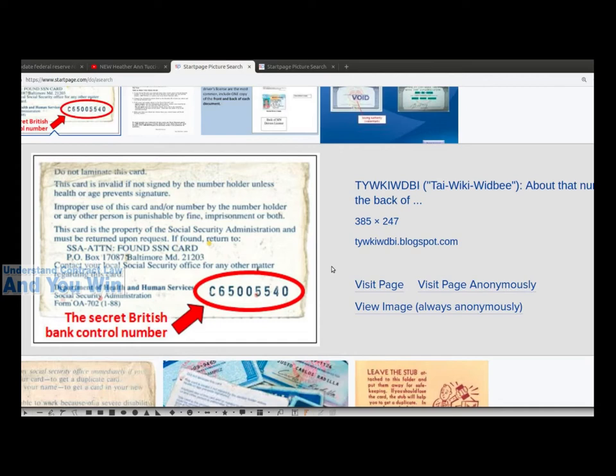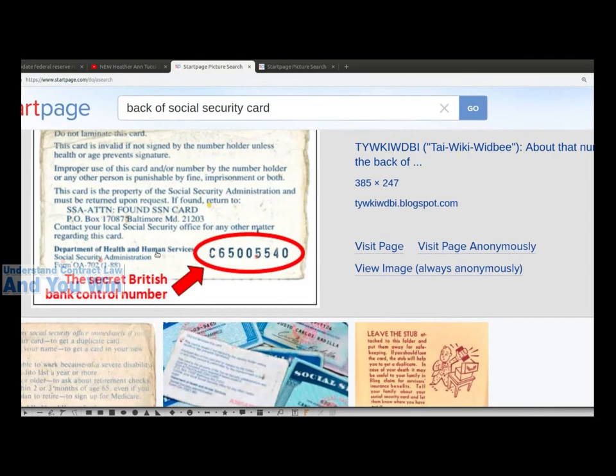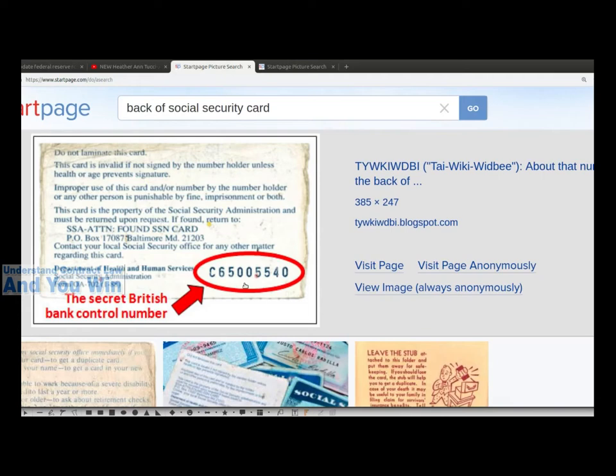So this C means that, yes, your Social Security account is connected through the Federal Reserve Bank of Philadelphia, Pennsylvania, and these letters here are a corresponding account. Obviously, there's an account related to your Social Security, because by having a Social Security card and paying into the Social Security system, when you retire and you're over 65, you can apply for Social Security, and then you will get money out of the Social Security account to live off of when you retire, right? So just because there's a Social Security account and there's an account number associated with it doesn't mean that there's a hidden secret government account that you have the right to, that you can access before your retirement age.